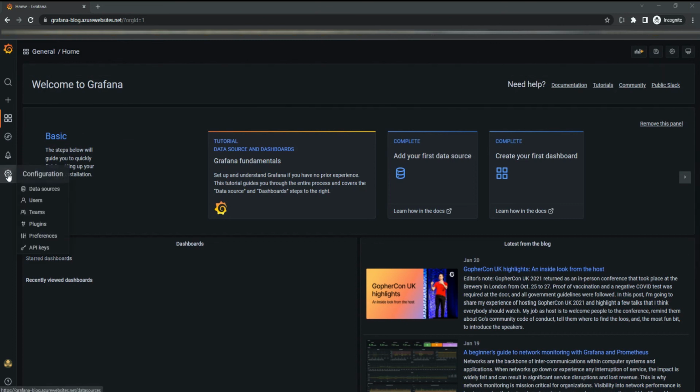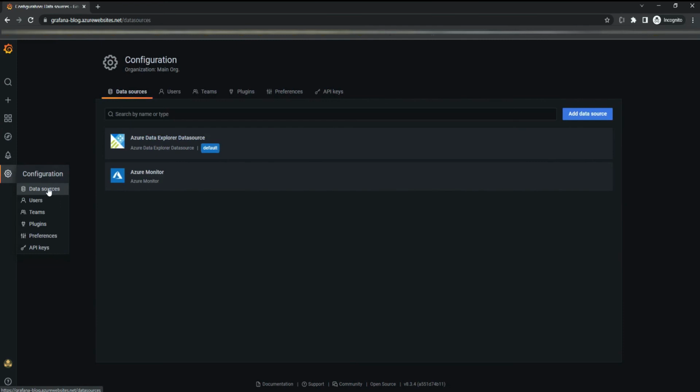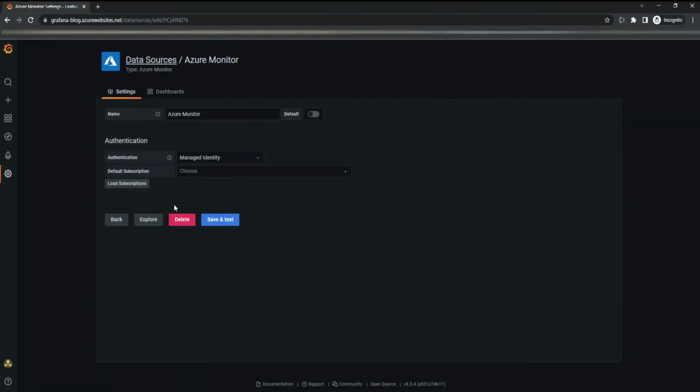Now let's have a look at our data source. We'll click on settings, data sources, and Azure Monitor. Now you can see the authentication. We got two types: managed identity and app registration. As we already gave access to our log analytics group for the app service, it automatically loaded our subscription.